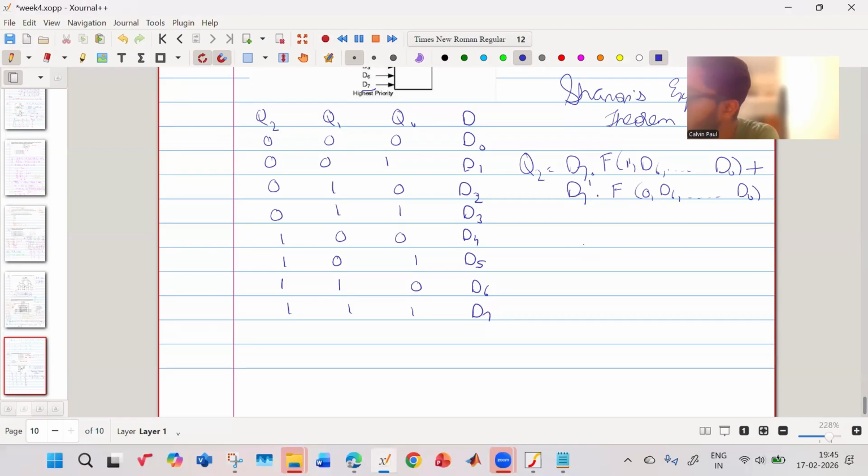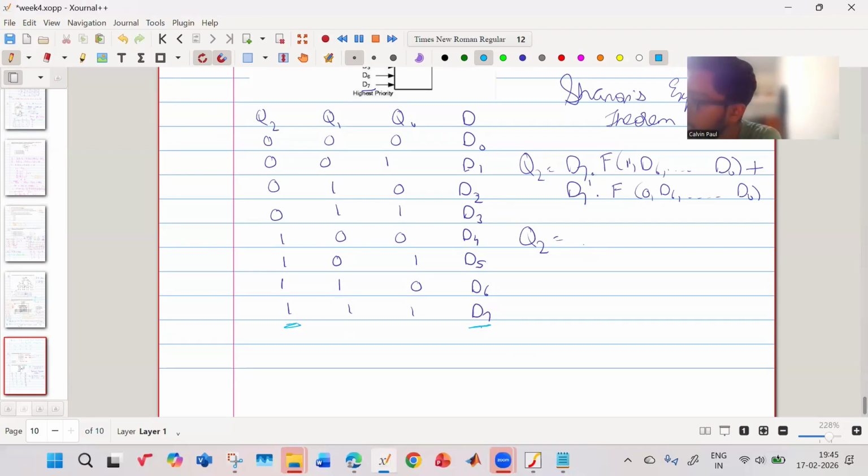So now Q2 is written in terms of D7 and the rest.